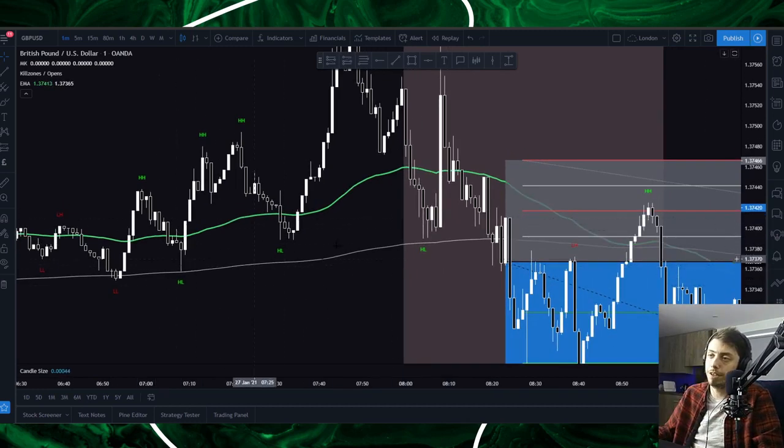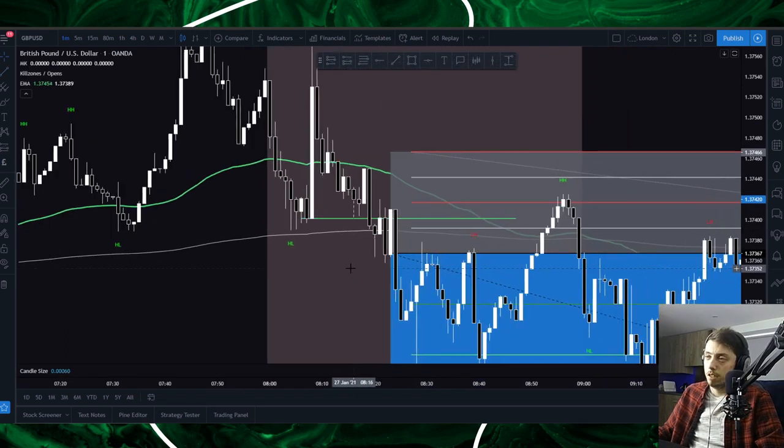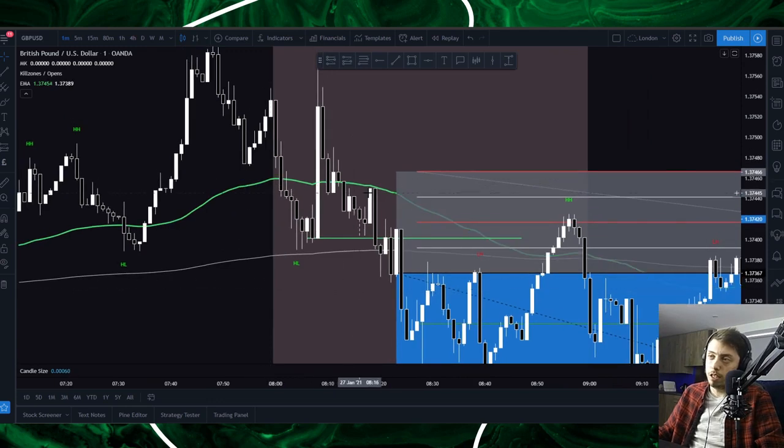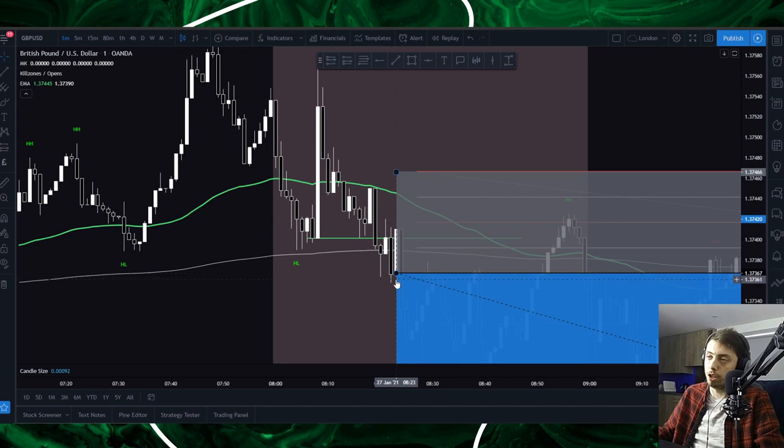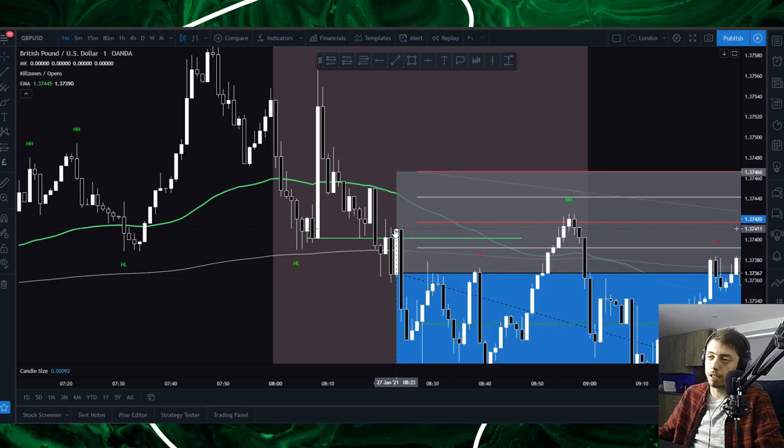So we've got a few highs and lows in here. All we're going to be doing is drawing a line out from this higher low. So as you can see, the green one is the 78. We are below that. We then break this structure. Okay, we then come back up, and this candle comes back up into this area. We've touched it. We then have a down candle. Okay, this down candle is our entry.